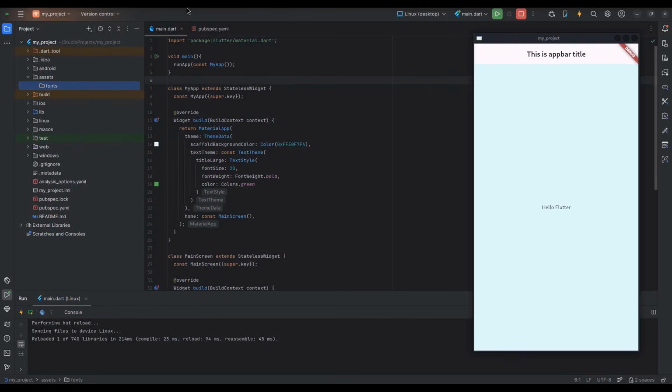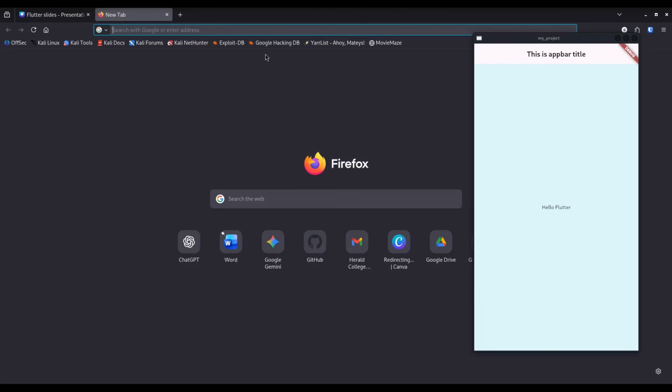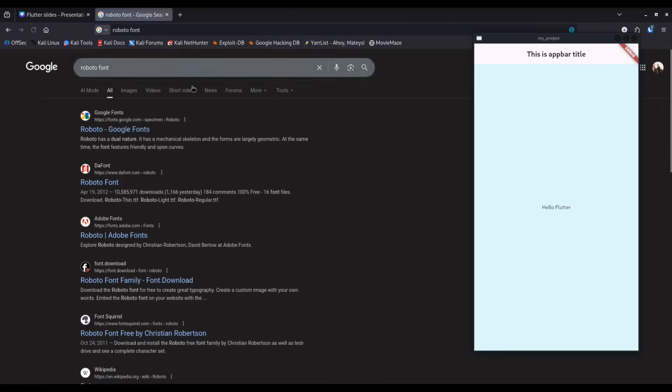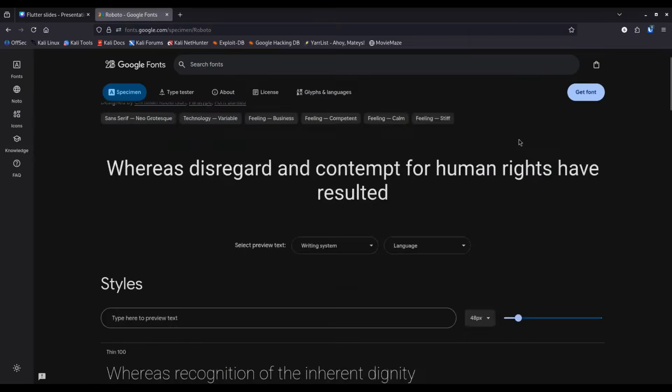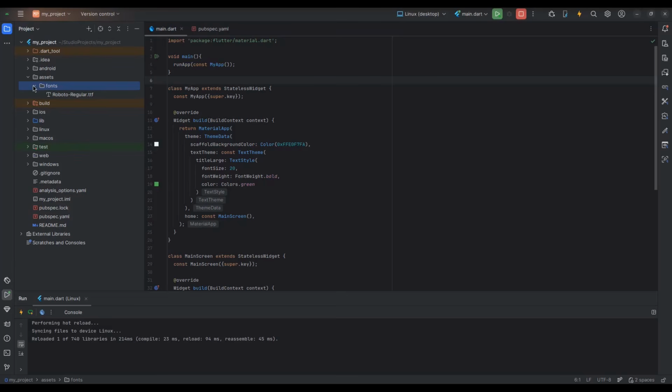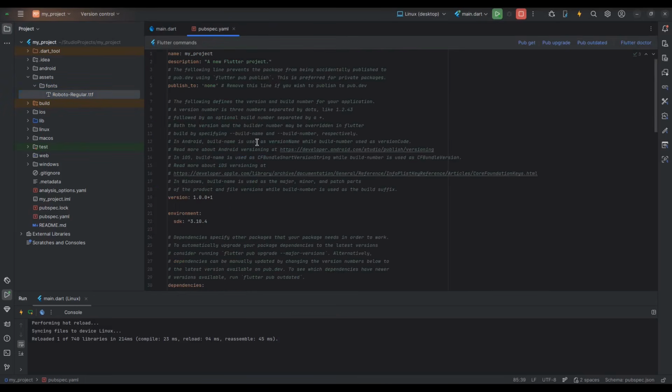To search for a font asset, simply go to your browser and search for the font that you'd like to get. So you can search for a Roboto font. Click on the first link that fonts.google.com gives you. Click on Get Font, and you can download this font. For this demonstration, I downloaded the Roboto font zip file, extracted it, and pulled in one random TTF file from inside the Roboto static fonts. The font that I want to implement throughout my program is called Roboto Regular. So the first thing you do is go into your pubspec YAML file.